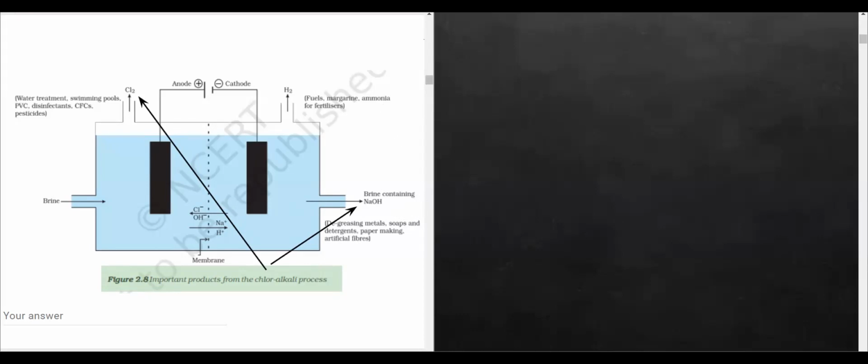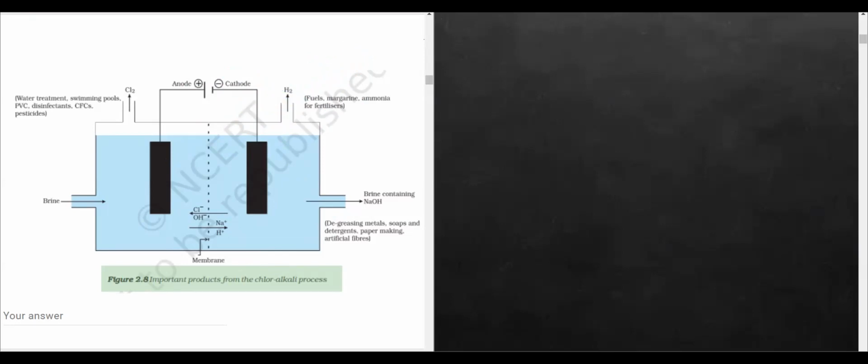Now, for this, what do we do? Actually, we pass electricity. As you can see, we have taken a container for electrolysis and put an aqueous solution of sodium chloride in it. Sodium chloride aqueous solution is also called brine here, right? We put two electrodes. One is connected with the positive terminal of the battery, and the other with the negative terminal. You must know the one connected with the positive terminal is called the anode, and the other connected with the negative terminal is called the cathode.